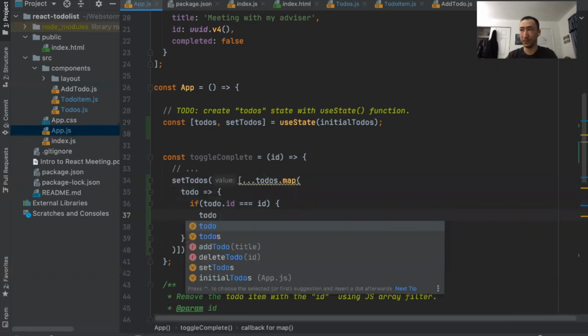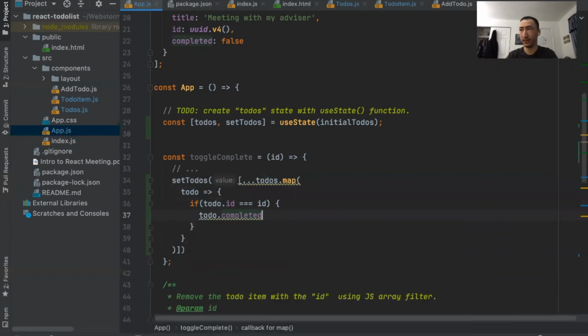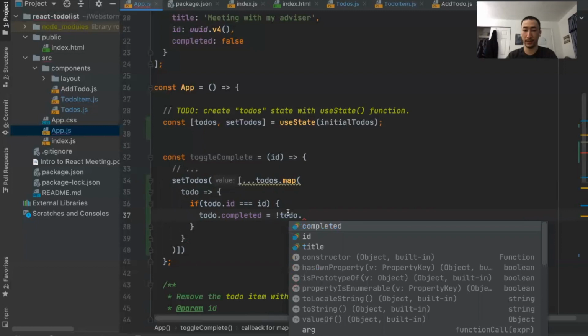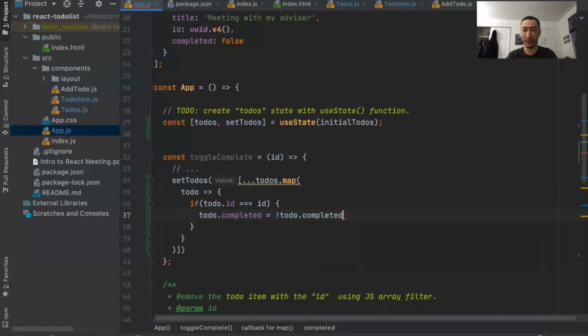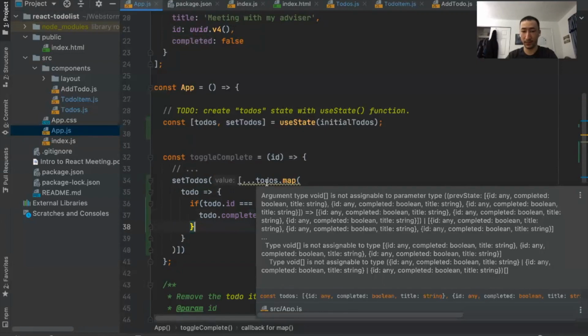And then if that is true, then I'm just gonna set to-do.complete equal to the inverse of to-do.complete. So I'm just gonna inverse the completed status. Let's see what it's warning me for.